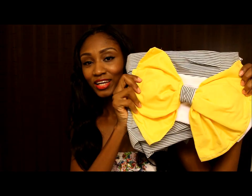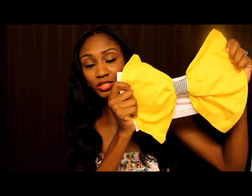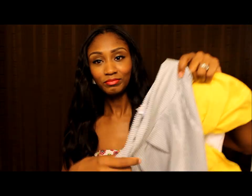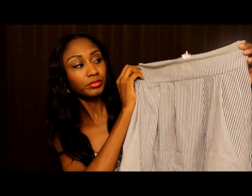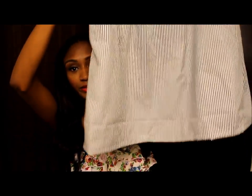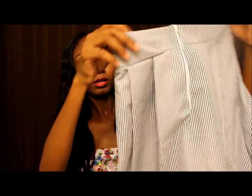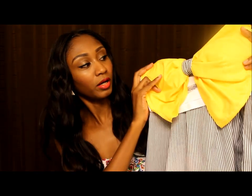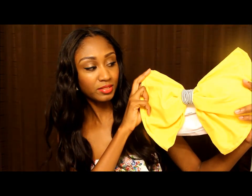That is her Instagram name as well — Fashion Reborn Apparel. What she sent me is this: a bandeau top with a matching skirt, so it's a top and skirt set. Here is the skirt — it's like a high-waist pinstripe skirt and it has pleats, it flares out so it's not a pencil skirt, it has a zipper back. It's super cute and it matches with the bandeau top because of the bow and the little piece of fabric in the middle.